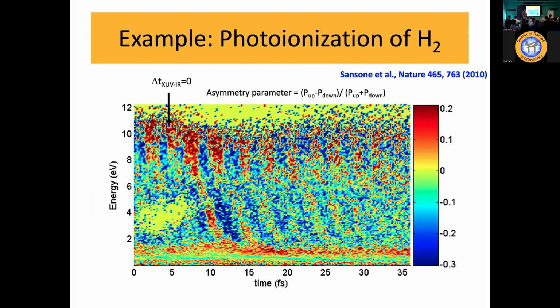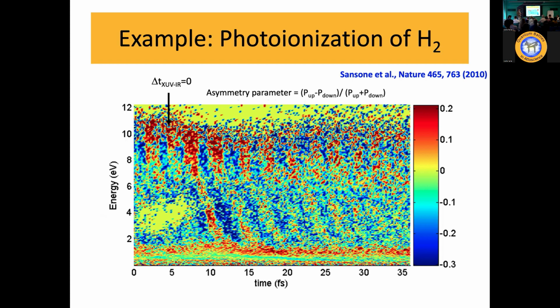Now that this is possible is of course something that we know from a number of years ago. This is a result that Fernando also showed on Monday, a project that we already collaborated on many years ago. So this was an experiment that we did in the laboratory of Mauro Nisoli in Milano, where in fact we saw that it is possible to measure this electron localization. Here you basically see the asymmetry in the number of H pluses flying up versus the number of H plus ions flying down as a function of the kinetic energy of these H pluses and as a function of the delay between an isolated attosecond pulse that initiated the experiment and a few cycle IR pulse that did the cloning.